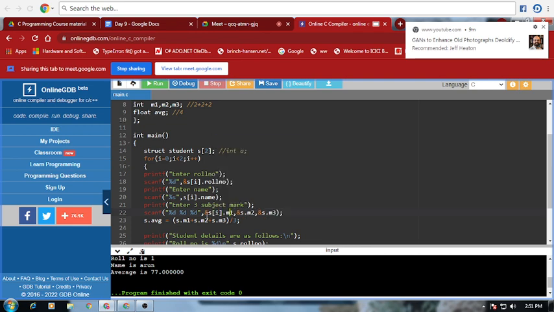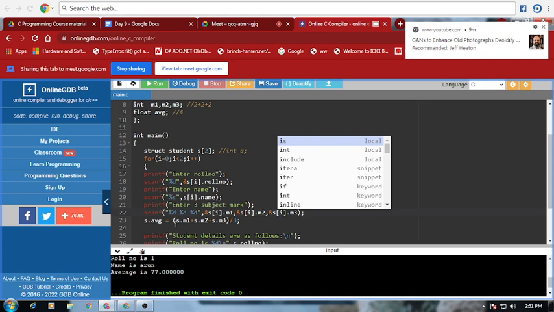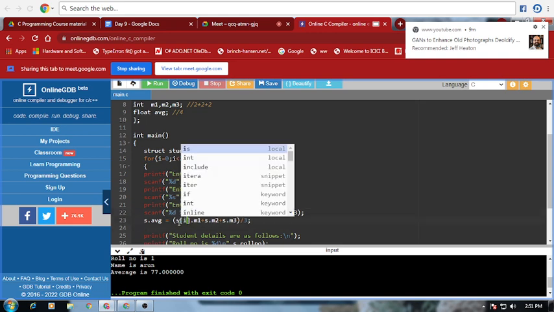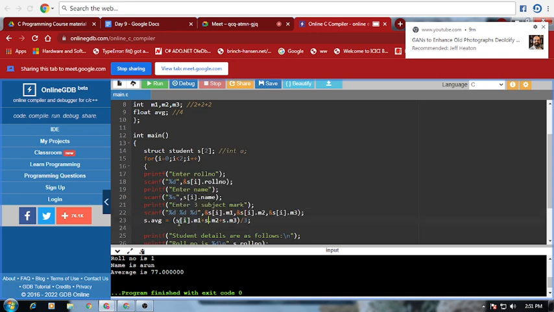So in this way, for the entire class I can have it. Everywhere you should not forget which student you are specifying. Only this I will define, which student you are specifying.